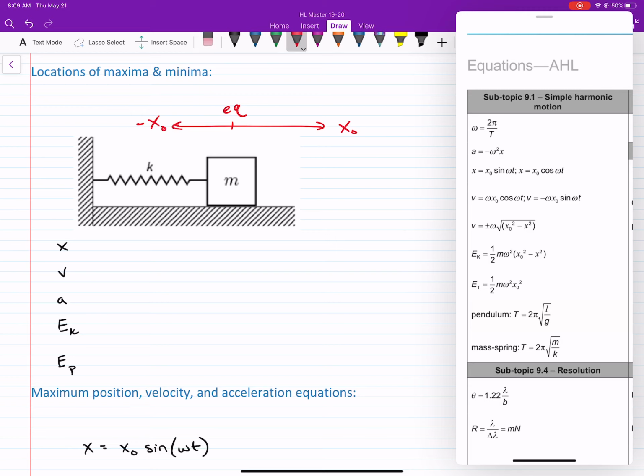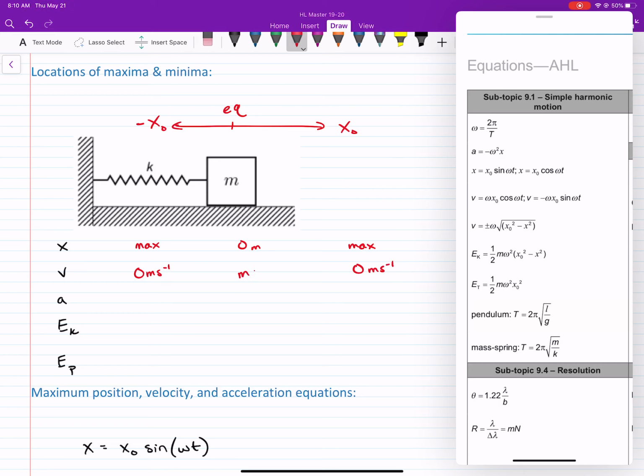And so the x isn't really too surprising. X is a maximum because you're at a maximum distance. So there's a maximum at either end, and there's zero position at the middle, because we call that just the equilibrium, and that's where x is 0. So on the left, it's negative x naught, and on the right, it's positive x naught. Now, since it slows down and stops at the ends, there's no velocity at the ends because it has to turn around, and it's got to stop in order to do that.